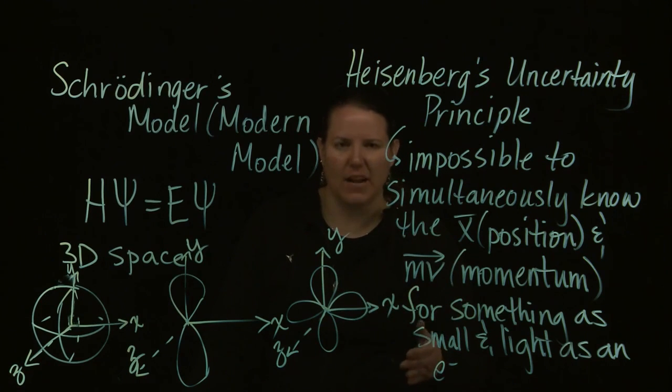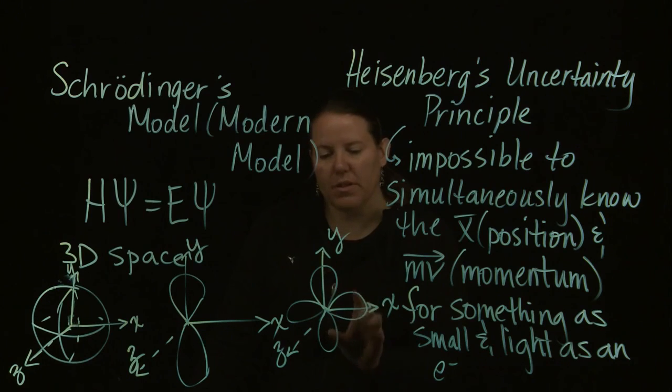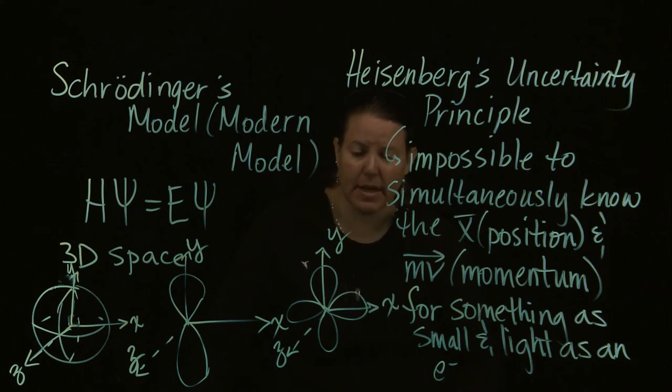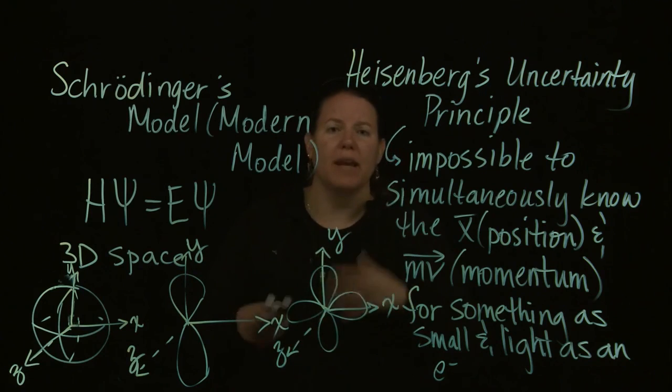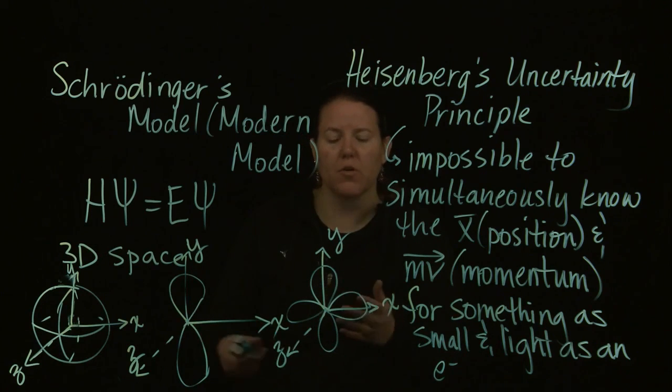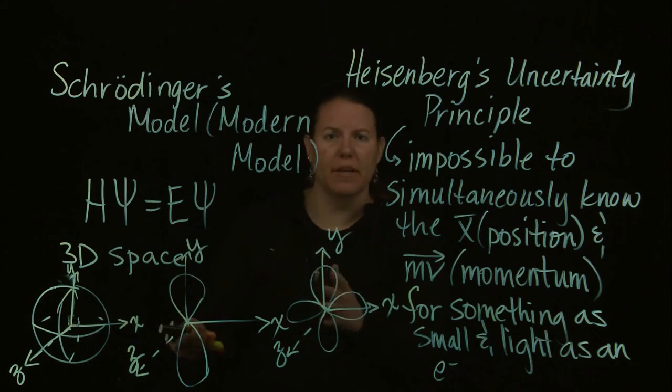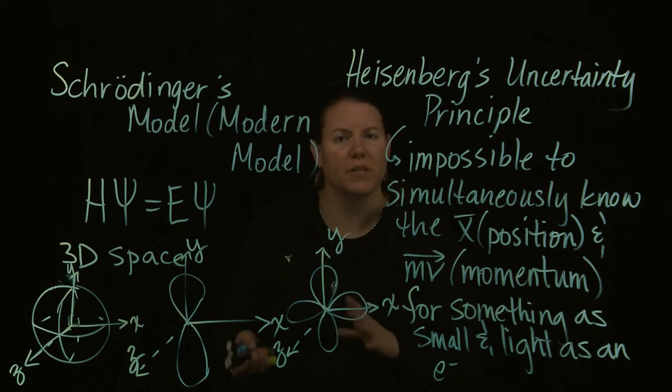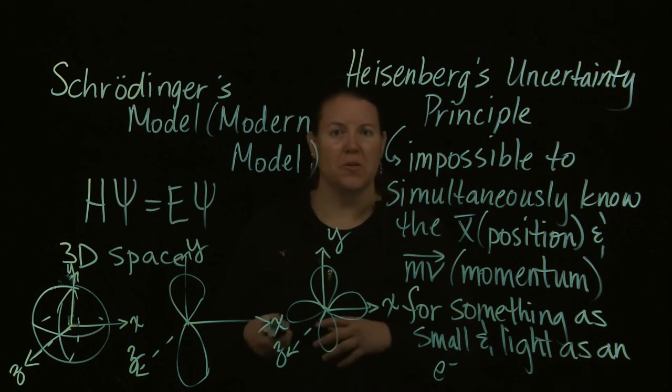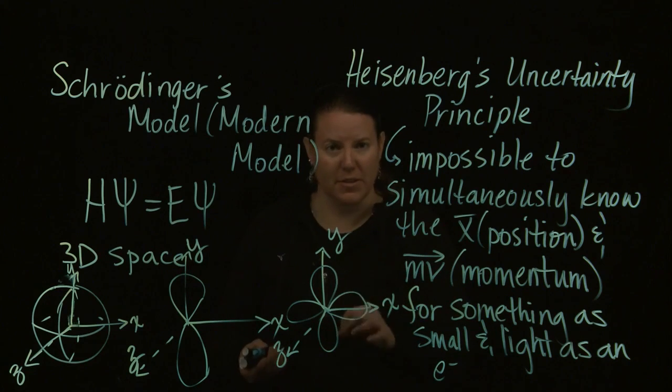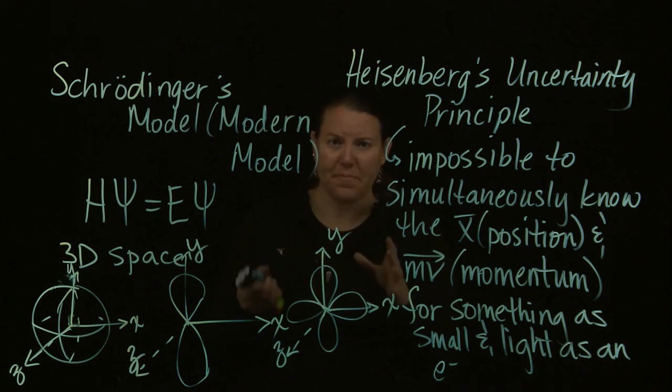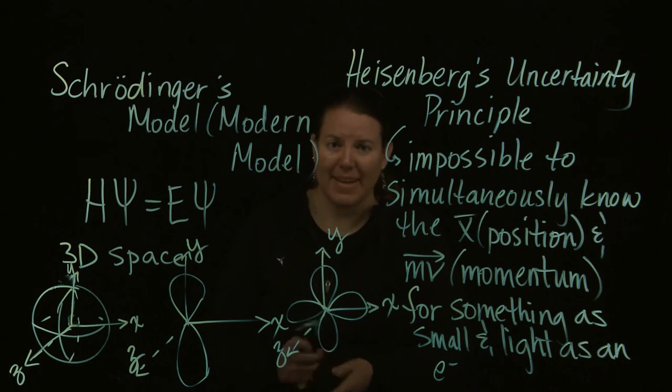It's kind of the idea, putting it into perspective of what we actually care about. Not the names. What we really care about is that this represents three-dimensional space in which we think electrons exist 95% of the time. That's what Schrodinger's equation gives us today. And these would be overlapping in an atom that has multiple of them. So much so that in every book, there's overlapping of these, and it shows, eventually, a large sphere, which is about the atom that we had at the beginning. A circle with electrons in it, electron cloud with a nucleus in the center. That's a modern model of the atom today.